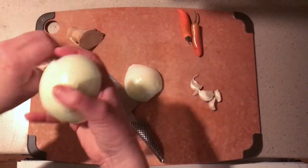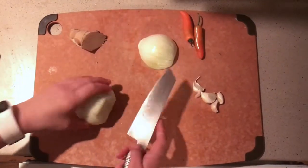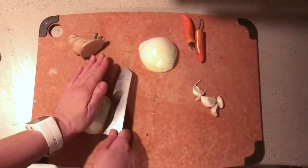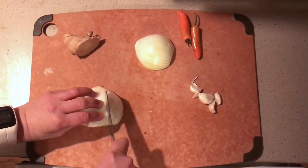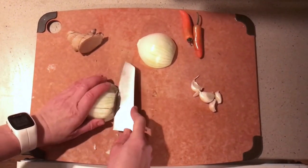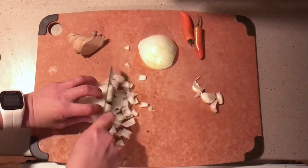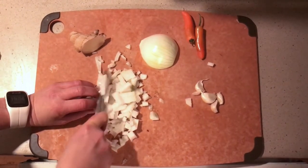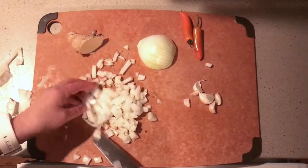And then we're going to start to cut each half. I'll show you one half, how you do it. You see how you have a pretty wide opening here. You want to cut it twice like that, and then basically half an inch across, and then again twice like so. This is how you get even slices, guys. Super quick, boom, there you go.